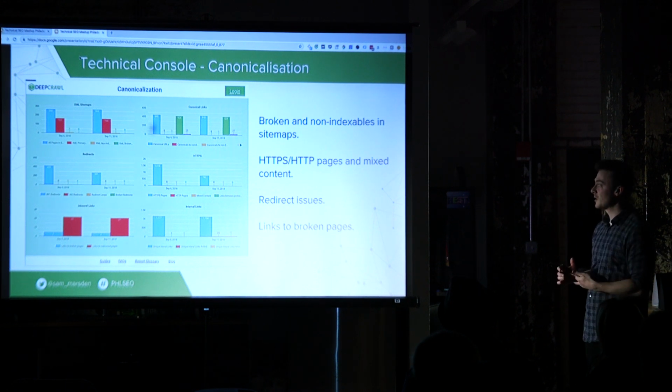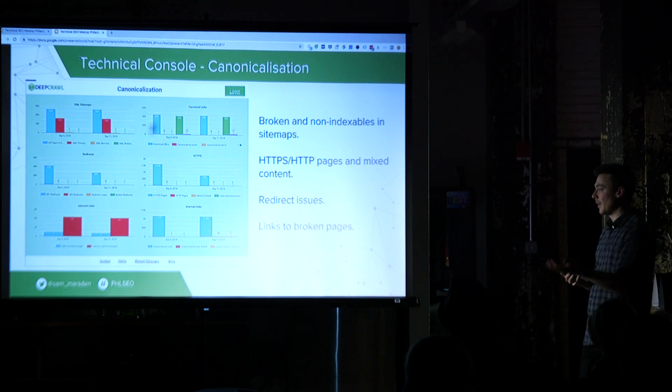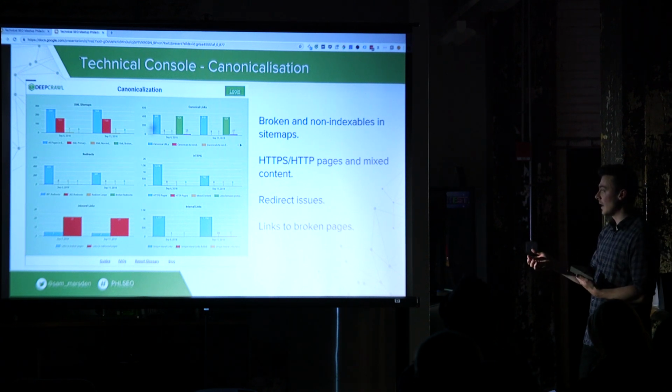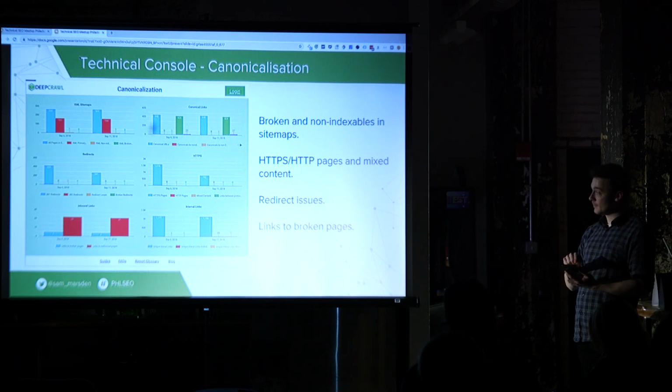It's looking at various signals, things like broken and non-indexable pages and sitemaps. If you've undergone a HTTPS migration, then it looks at whether there are any HTTP pages existing and any mixed content. Also redirect issues and links to broken pages.